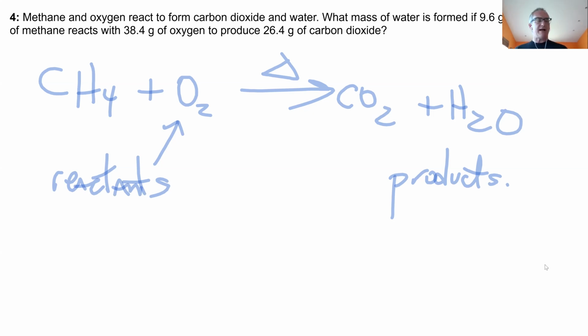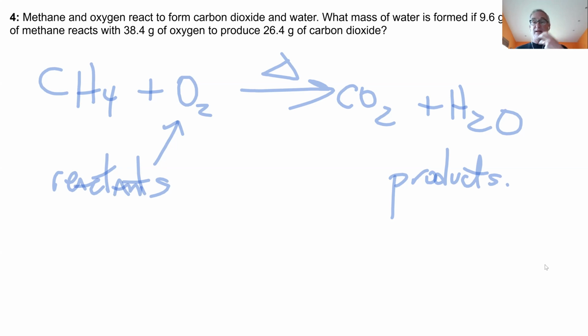Can anyone tell me what kind of reaction this is? We haven't really gotten to this yet. Combustion. Yeah, combustion. There you go. Very good. There's 5 points right there. It's a combustion reaction. Why? Because we're burning something in the presence of oxygen. It is an oxidation reaction, but it's extremely rapid, as you know, and that's a combustion reaction, when we burn something very quickly in the presence of oxygen.